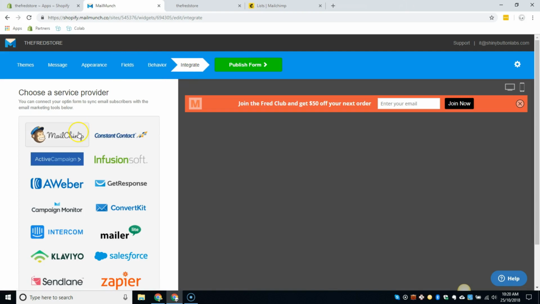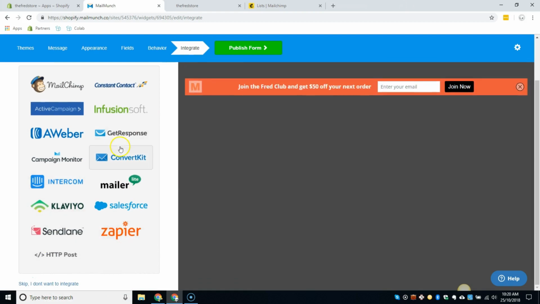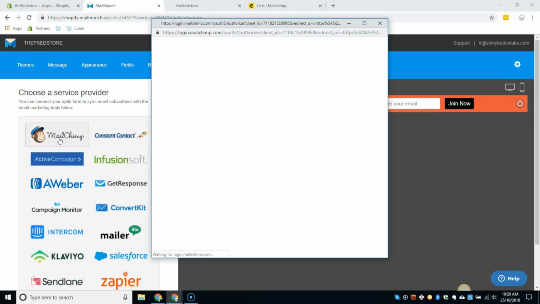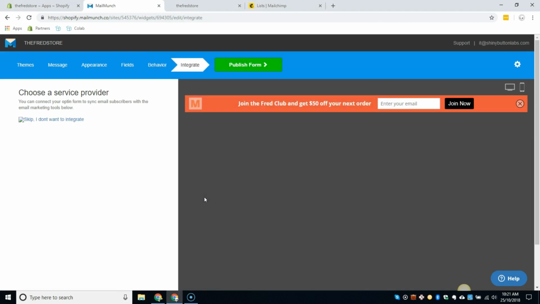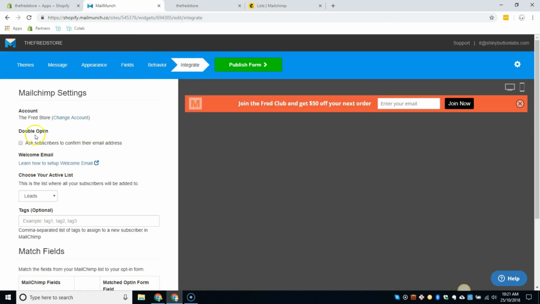So we're now going to integrate with our mail platform. You can integrate to any of these particular systems. We use MailChimp, and if you have a system that's too complex, definitely go with something like MailChimp. It's nice and easy and simple to set up. So we just log into our MailChimp account and do some final setups here. Don't worry about the welcome email.